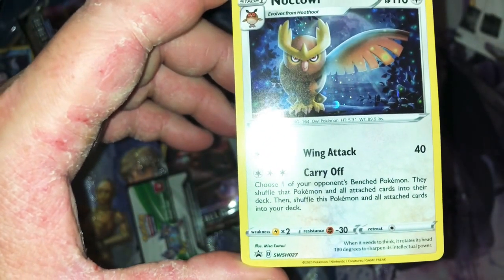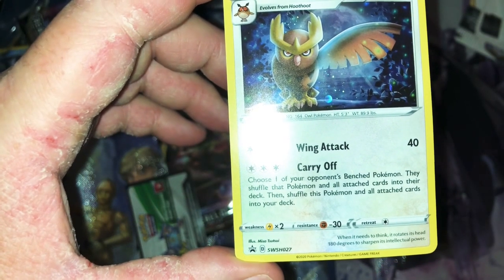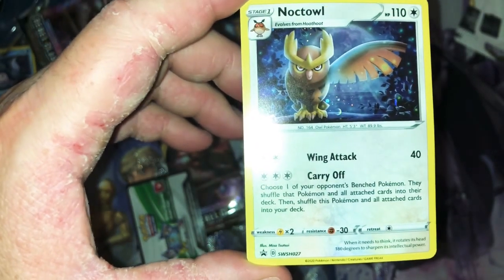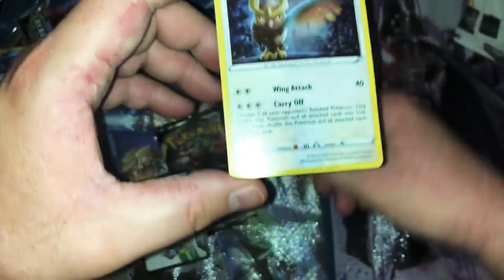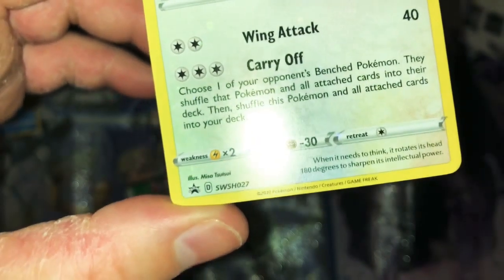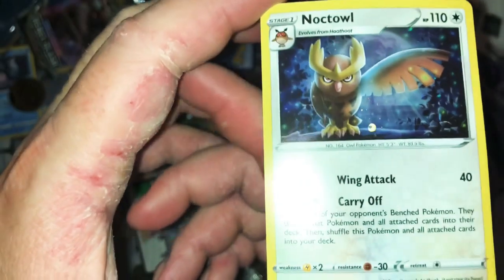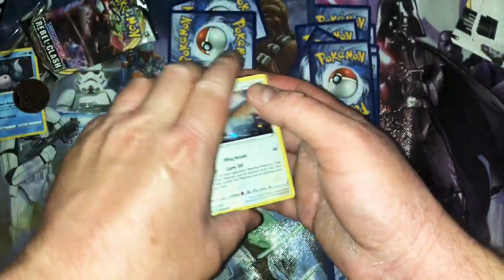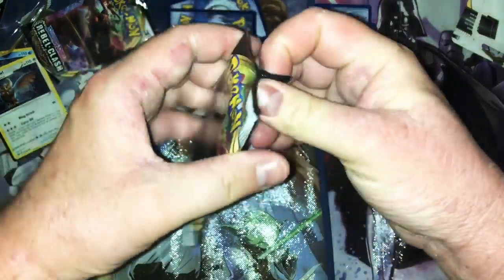Wing Attack 40, Carry Off. Choose one of your opponent's Benched Pokemon. They shuffle that Pokemon and all attached cards into their deck, then shuffle this Pokemon and all attached cards into your deck. What in the heck? So basically, you both have to shuffle something, only this one, you don't have a choice for yours, but you have a choice on theirs. When it needs to think, it rotates its head 180 degrees to sharpen its intellectual power. That's weird. It has to look backwards to think better? Well, it's not breaking its neck. They say owls can do it, but you know what my joke is supposed to be.